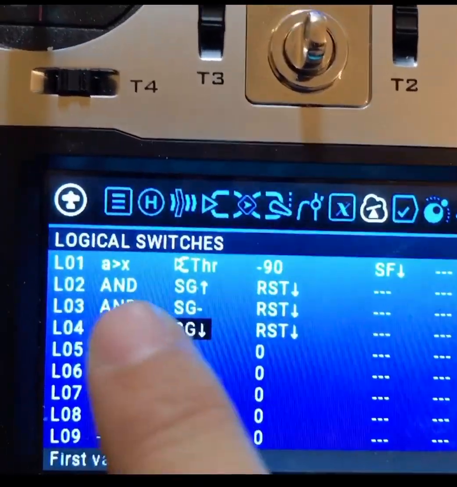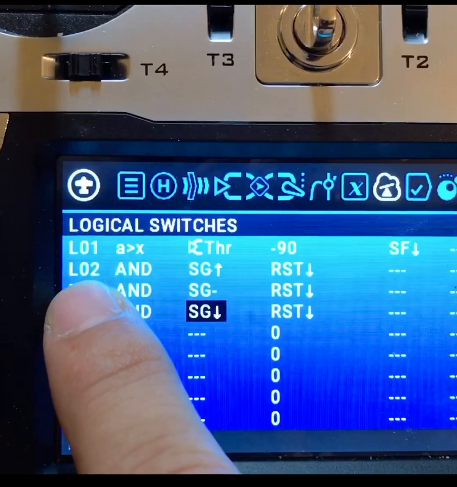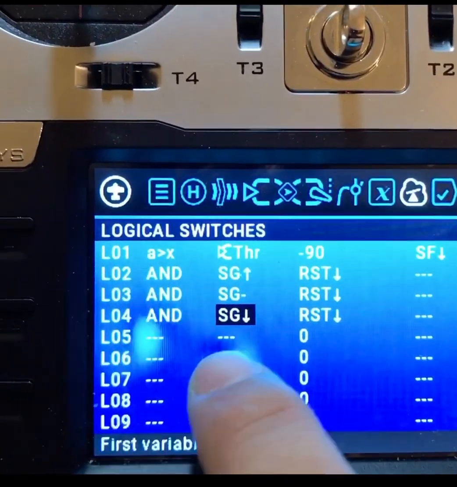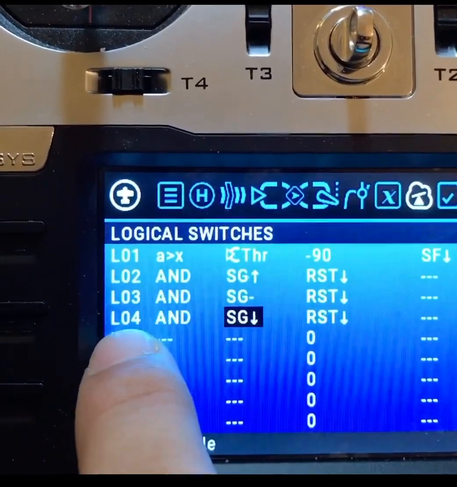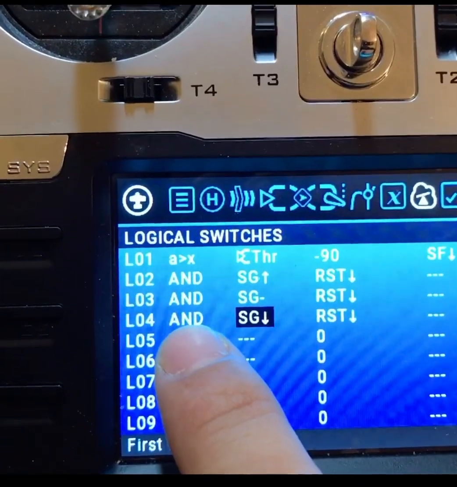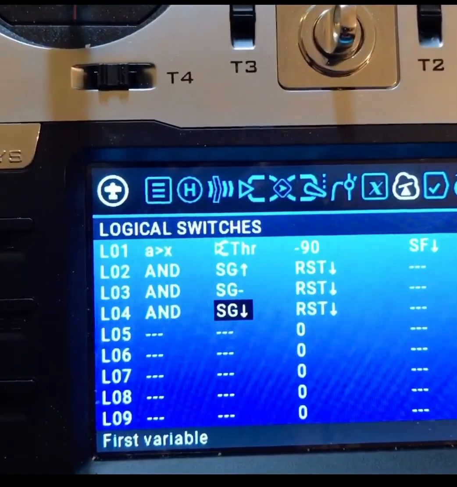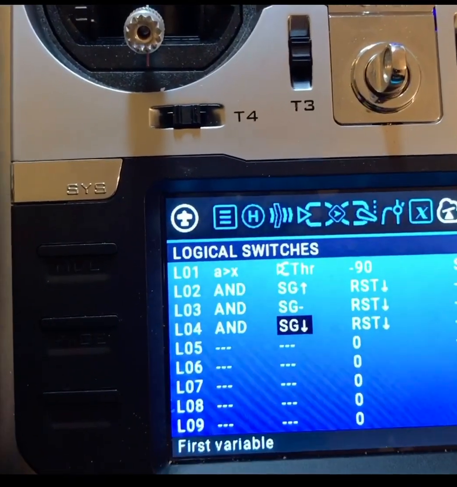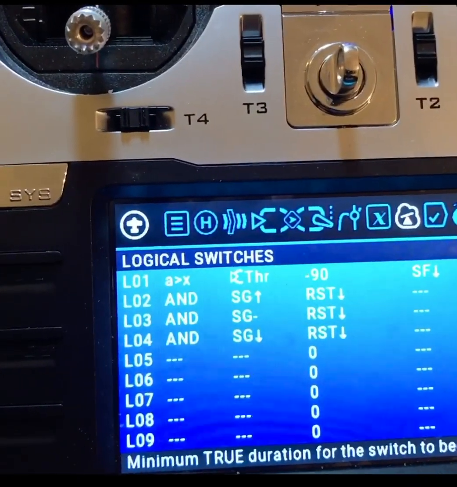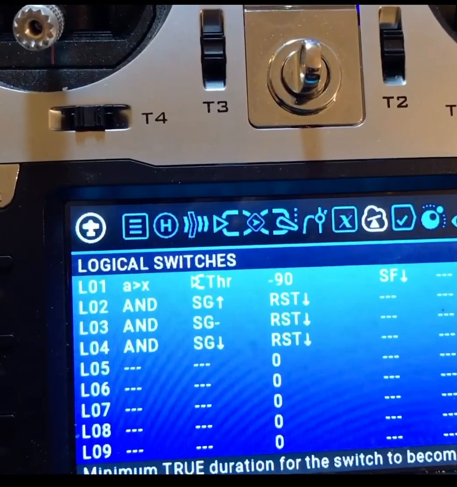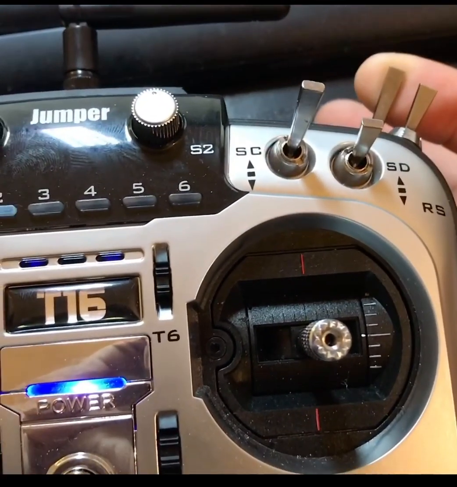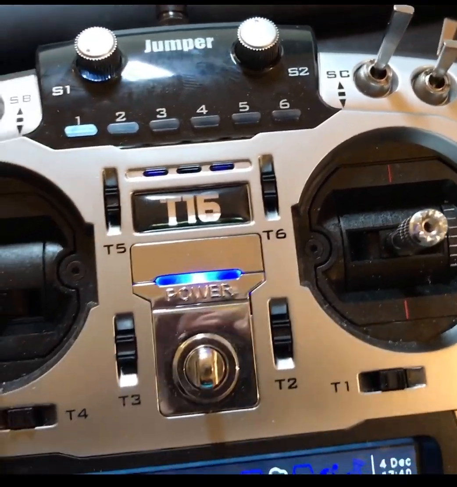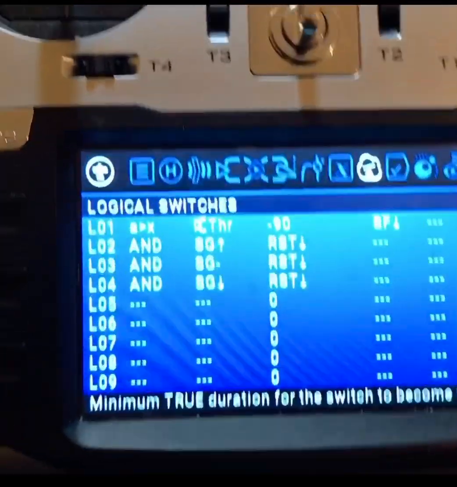Okay, so now we have 3 logical switches, LO2, LO3, LO4, all with the same delay. For example, in my case, I have assigned the LO4 for the mission reset. Because it is a critical function, I have set a bigger delay, I think 3 seconds or so, which means that I have to be pressing the switch for 3 seconds before the mission is reset on my autopilot board.